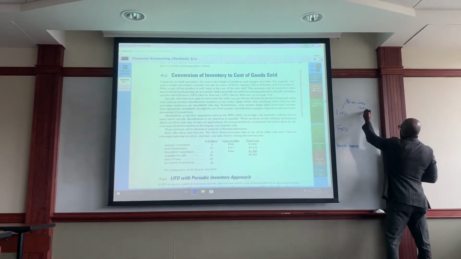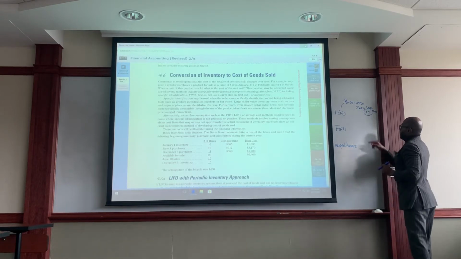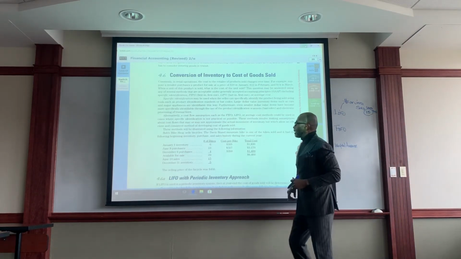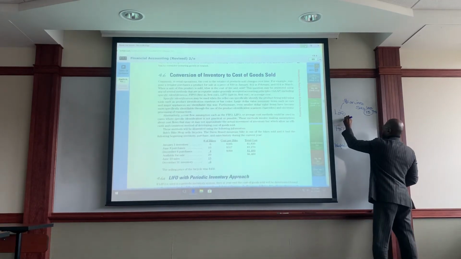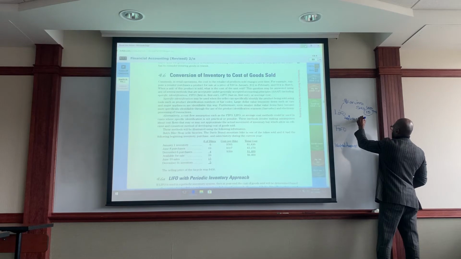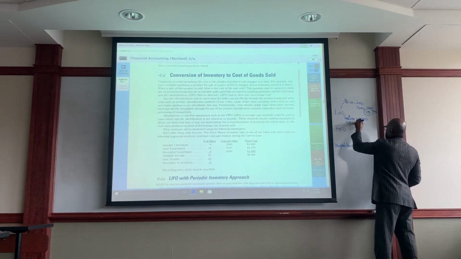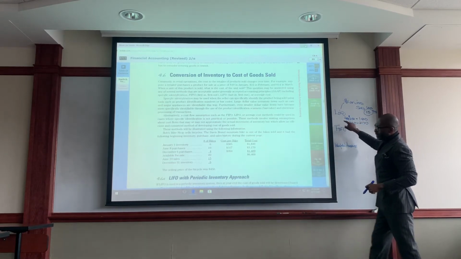But again, according to this problem, there were 15 units sold. So LIFO has to use and get to 15. So we're going to start out with the last item in at 4 at 350, which equals 1,400. We're going to do 10 at 317, which equals 3,170. Now 10 and 4 gives us what?